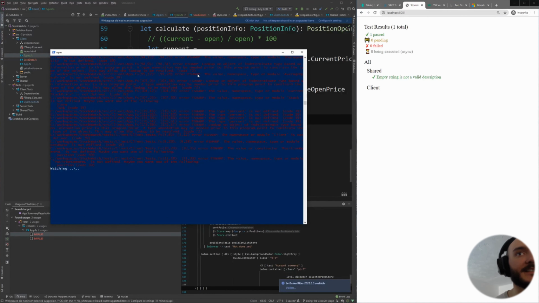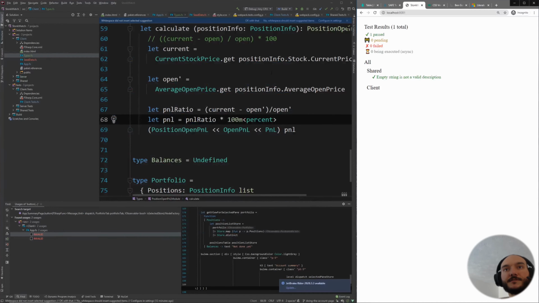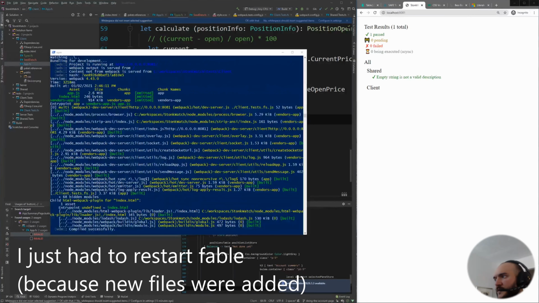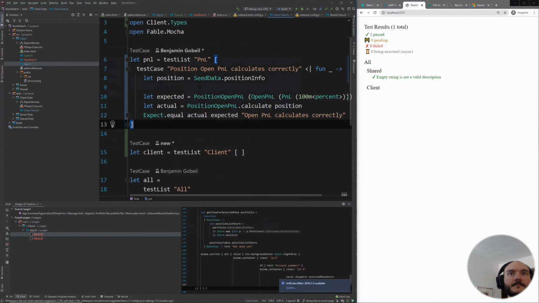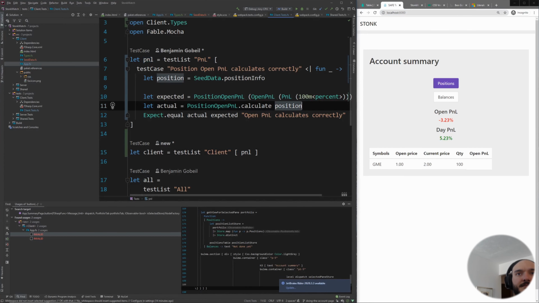Well, there's actually a lot of problems here, but it's probably something missing a compiler flag. I'll figure it out. So I'll do that, and we'll come back to it. So it didn't take too long to figure it out. Oh, I didn't add this to the list of tests here. Perfect. So it works.